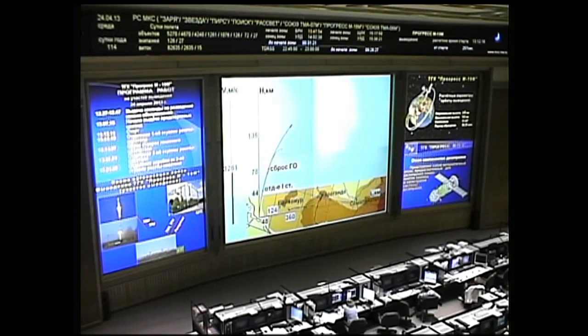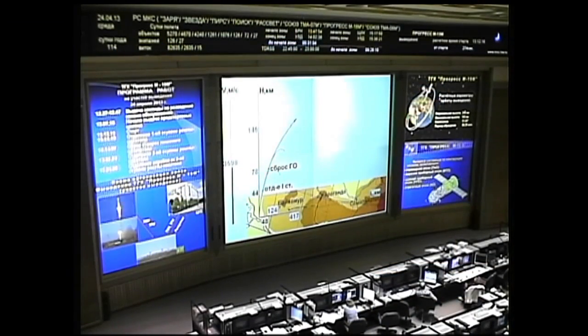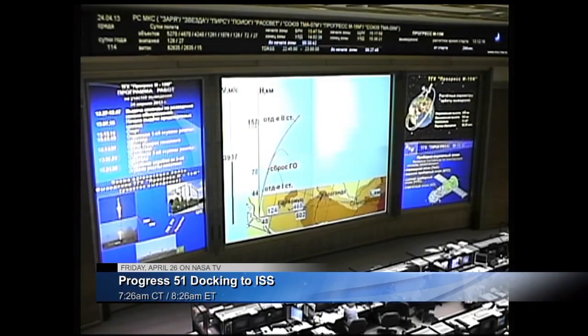All still going well as Progress makes its way into orbit. That flight takes about nine minutes, but it will take two days to reach the International Space Station, unlike the three previous Progress vehicles we've seen launch lately. The phasing and orbital mechanics of today's launch date didn't allow for the single-day launch-to-docking that we've seen recently. So it will again take the regular two days for this vehicle to reach the space station, scheduled to dock at 7:26 a.m. Central Time on Friday.